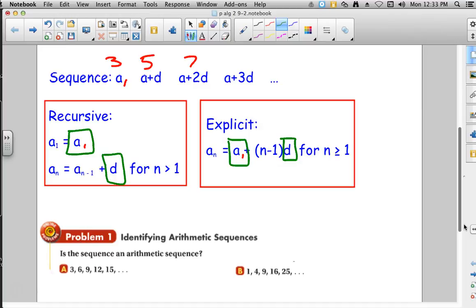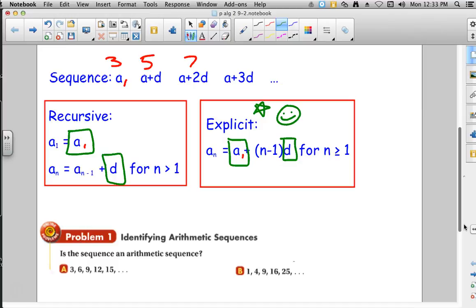Now, I talked about this on Friday. Explicit, that's the way to go. I'm going to put a happy face there. That's the one we want. If we can get an explicit formula, we want it, because that's the one that, if you want the 200th term, you just put a 200 into it, and bam, you get yourself your number. But they're going to ask us to also do the recursive ones, just to make sure we have a backup plan to find them if we need to.